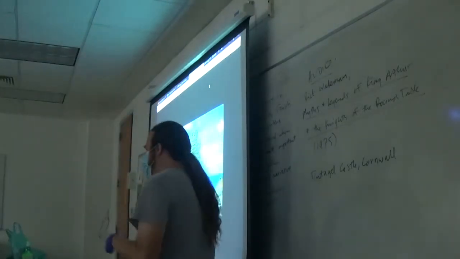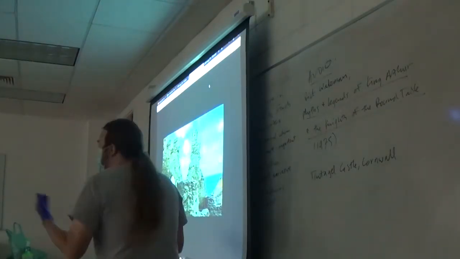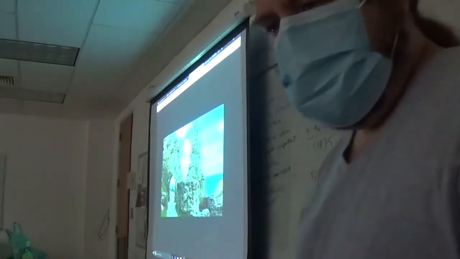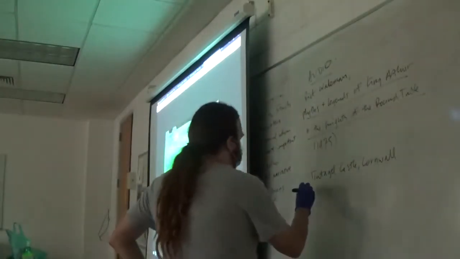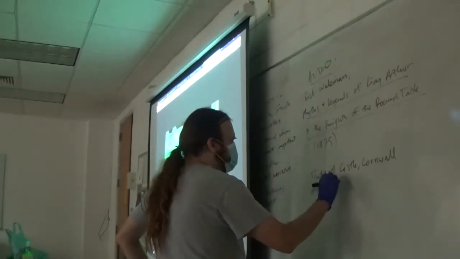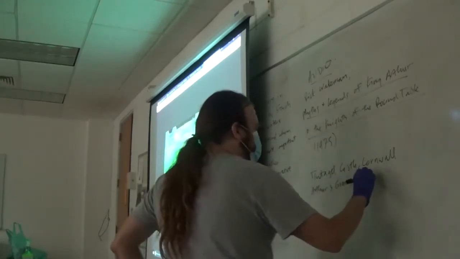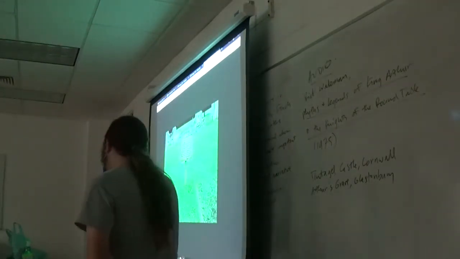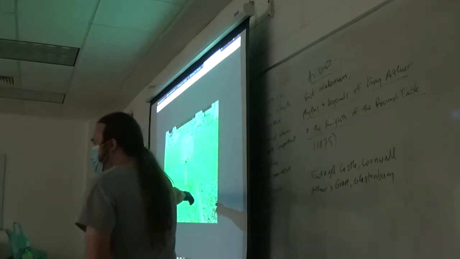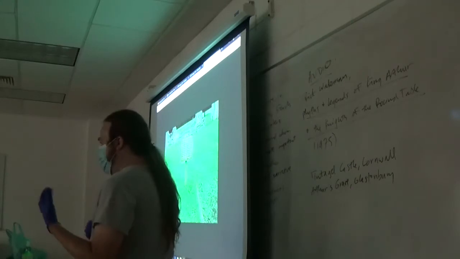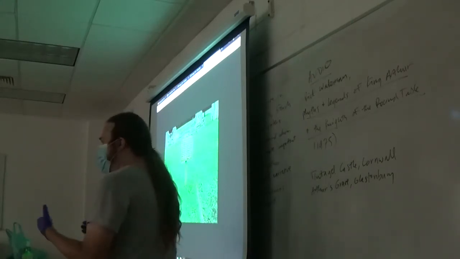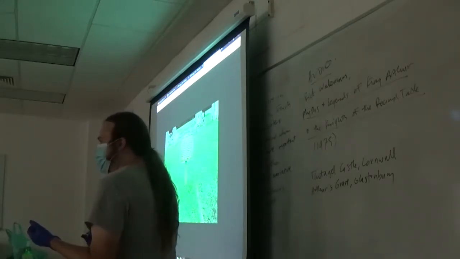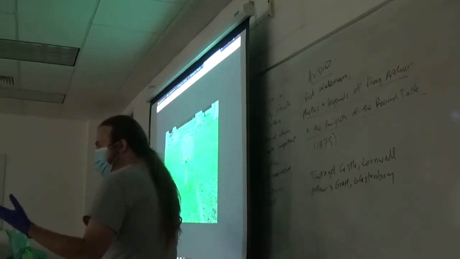Tennyson's version is a little different. We'll get to that when we get to it. But okay, so we've got a birthplace, right? And a place of conception. Now this is Arthur's grave in Glastonbury. Right, on this site, near an old monastery, the bones of an enormous man and a woman were supposedly unearthed at some point in the Middle Ages with an inscription that named them as Arthur and Guinevere. So hey, we've got a grave, right?